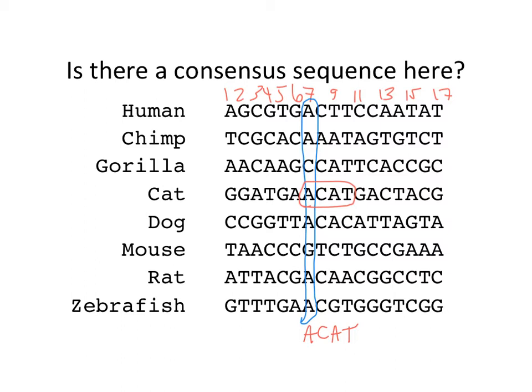And I think we've done the math before, how frequently 4 nucleotides in a row will show up in the genome. So how frequently do you expect to find a 4 nucleotide sequence? Probability of getting an A at the first position is 1 in 4. So the probability of getting those 4 specific nucleotides in a row is 1/4 to the 4th power. Forget about that. Yeah, so 1 in 256 nucleotides.